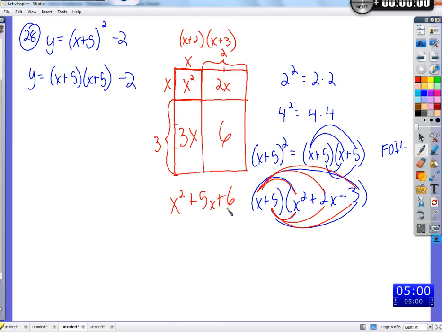We could expand that out for this one. We could do x plus 5, and we could do x squared plus 2x minus 3. x squared would be hard to draw, but it would all work out the same. Every piece would have to get multiplied by every other piece. Okay. So we do that here. x times x is x squared. x times 5 is 5x. We're done distributing this x. Now we start with 5. 5 times x is 5x. And 5 times 5 is 25.